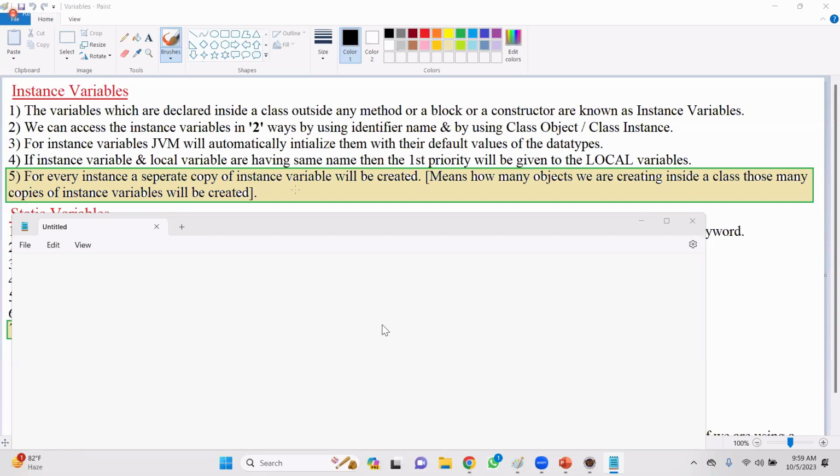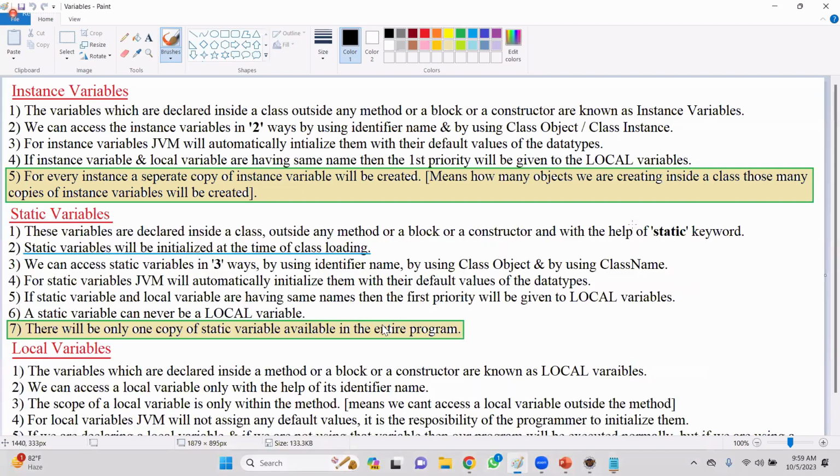Please keep your side heading as static variable. Not on the point.